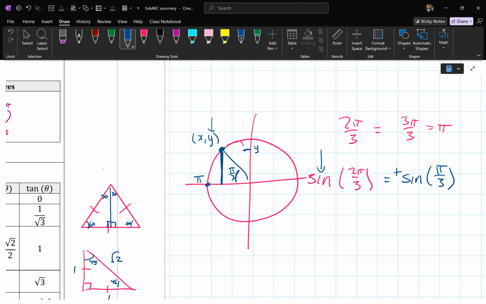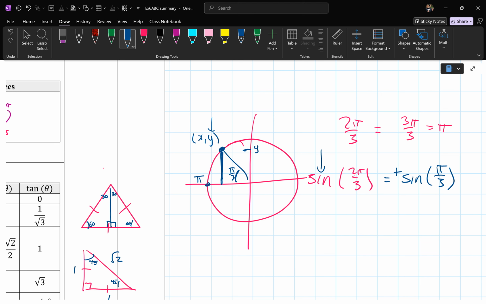Sine of pi on 3, use your fingers or the triangles. So pi on 3 is this finger. Got 3 fingers here. So root of 3 on 2. That ability to just do what I just said there, where I ask you what is sine of 2 pi on 3, you have to be able to do that the way I just asked at this point.